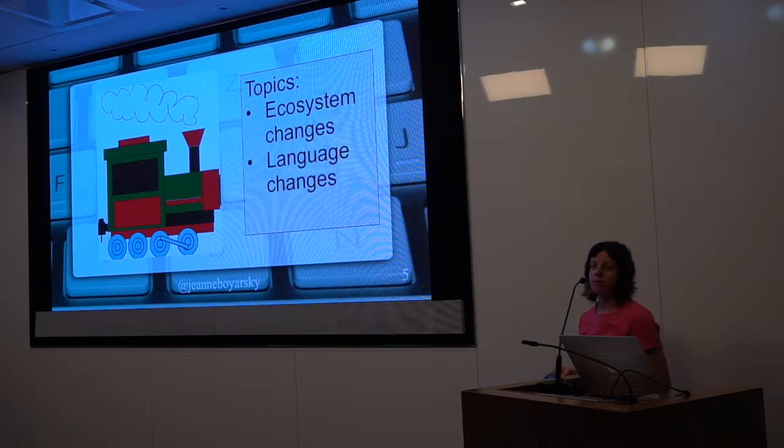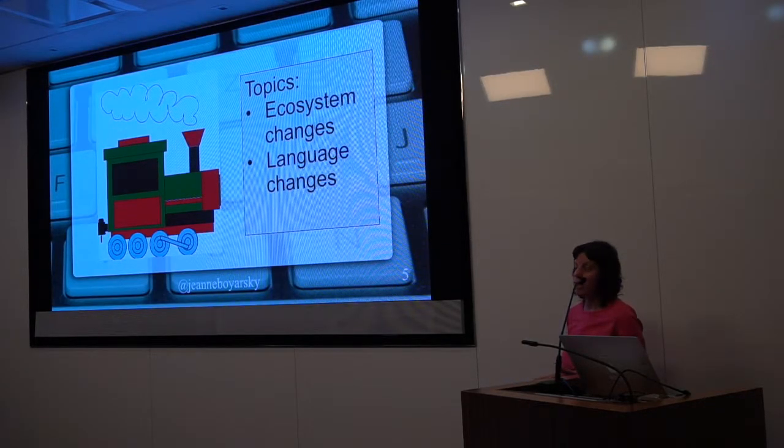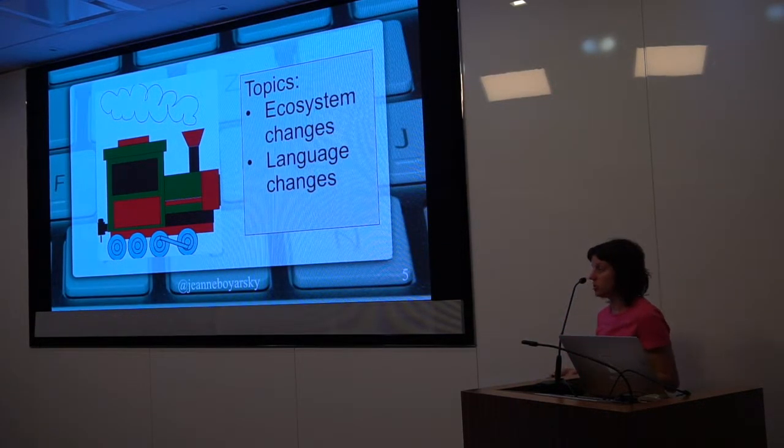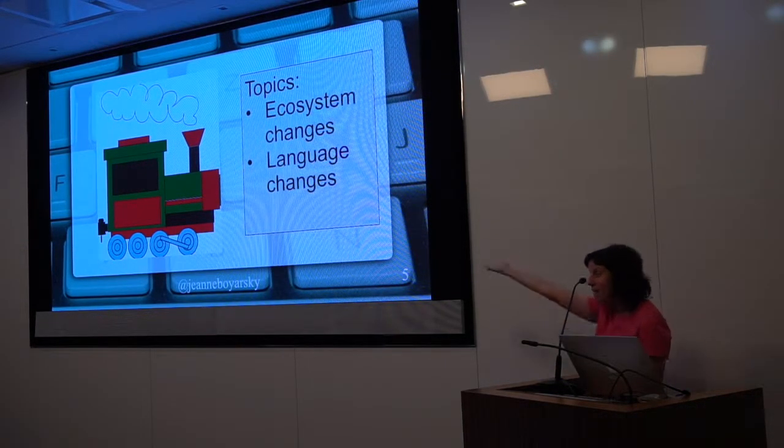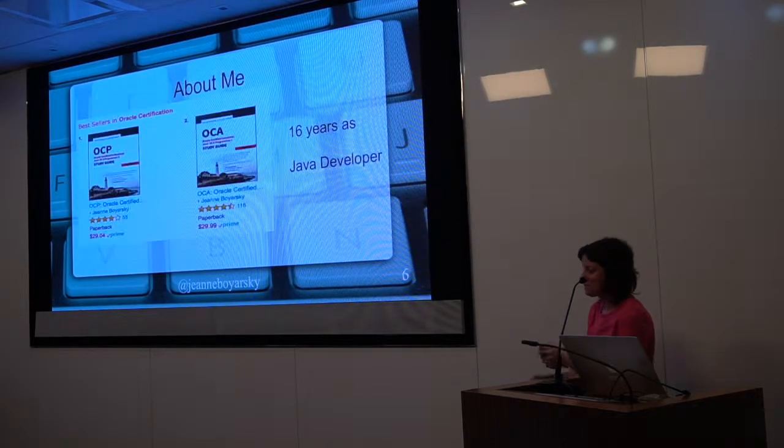But today's not about Java 9. Today's about Java 10 and Java 11. We're going to be talking about the ecosystem and language changes. In the second half, we'll actually be talking about the coding changes that are available in Java 10 and 11 as well. And since this talk is about the release train, we have to have a choo-choo train.